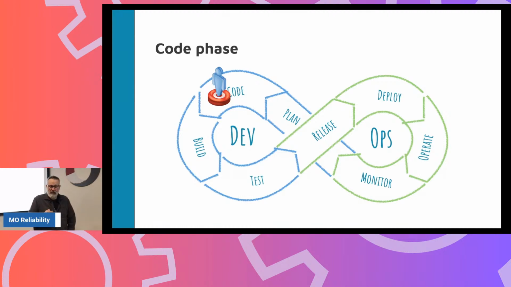Next we move into the code phase. And this is one of those things too, that with this diagram, everything seems like it's sequential, right? One phase, then the next phase, and then the next. And it's never like that. We all know that from daily operations, right? These are going to be going on at the same time, overlapping a bit, all that good stuff. But for purposes of this talk, we'll just keep going with this.